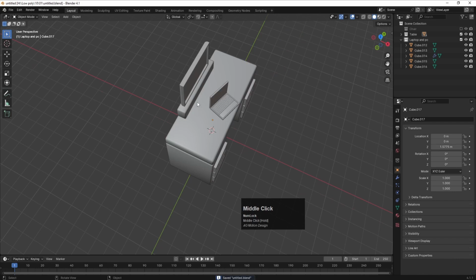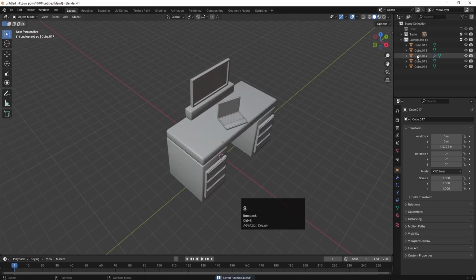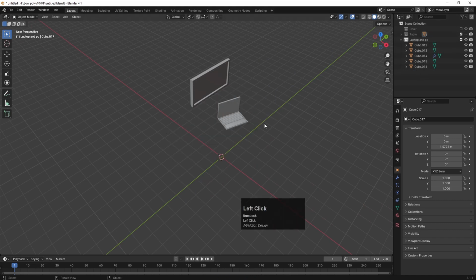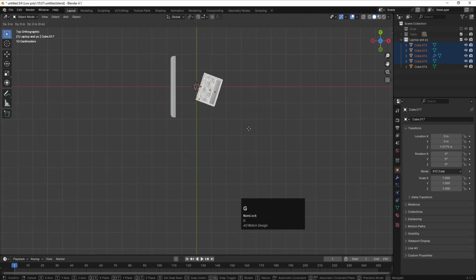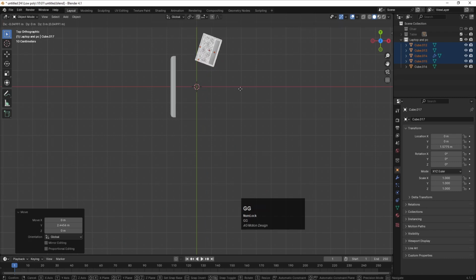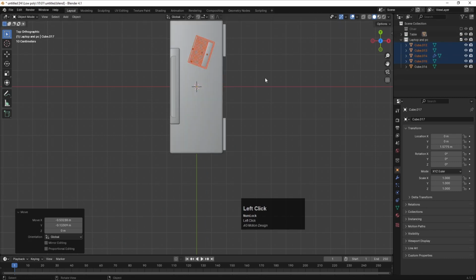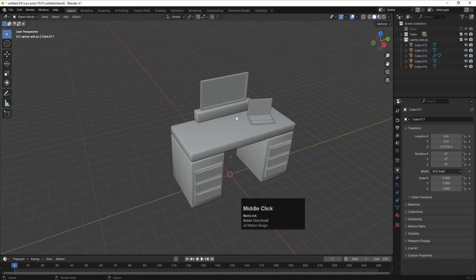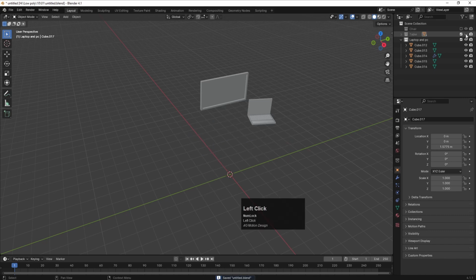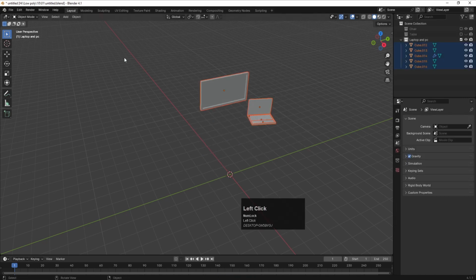Now over here I need a small keyboard like structure, so let's try to do that again. For that let's hide this one for now. We will select all of this stuff, go to the top view, G Y and let's try to adjust it somewhere around over here. This laptop should be over here somewhere around like this. Okay, and the keyboard should be somewhere around over here. So let's try to do that. Let's hide this, let's select this and hide it.